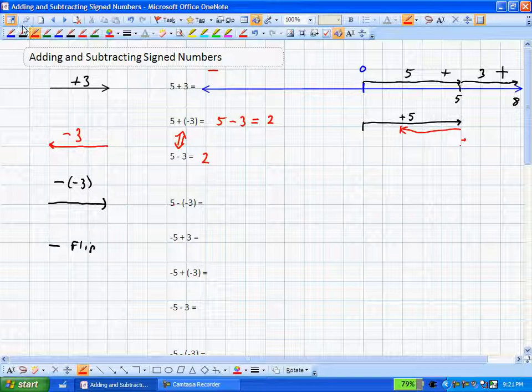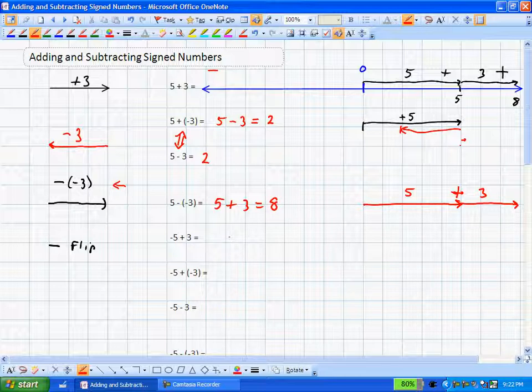For this one, the 5 takes us 5 units to the right. The negative says we're going to start thinking about subtracting, but when we subtract the opposite of 3, we look that way but go the opposite direction. It's the opposite of subtraction. It's actually, we're adding, so we're going to go 3 units to the right. So that's really the same as 5 plus 3, which is 8. So we did the opposite of subtracting. We added, and we got to 8.